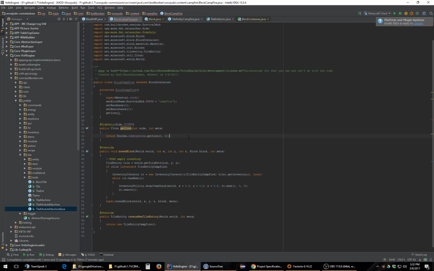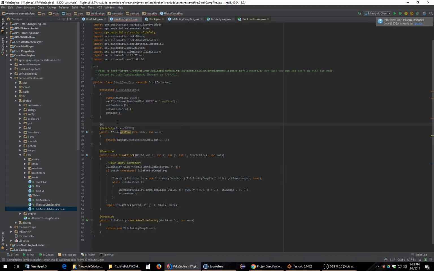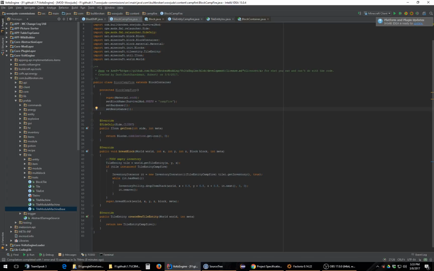We're going to be using an ISBR for this, and the only reason we want to do get icon here is when you go to break the block, it will use get icon to get your block breaking texture. If you don't provide an icon, then your block will look like a pink fuzz when you go to break it. There are other ways to override the breaking texture by itself, but it's a good idea just to provide a texture no matter what. If you're doing a 3D model, provide a texture. You can just set it to cobblestone, gravel, whatever. My average is I always set the gravel because gravel just looks like anything when you go to break it. So it's got little particles that come off, slightly gray and pink, and it works for machines pretty well.